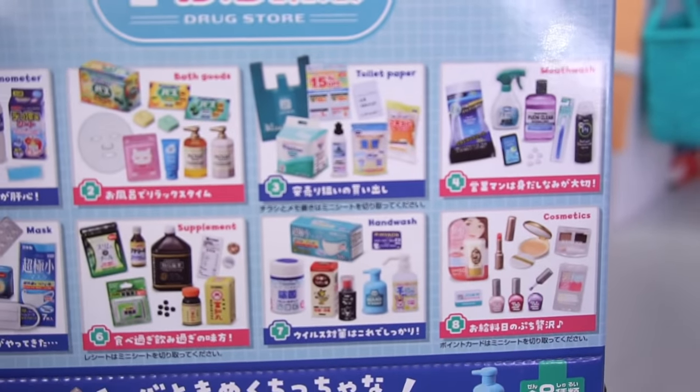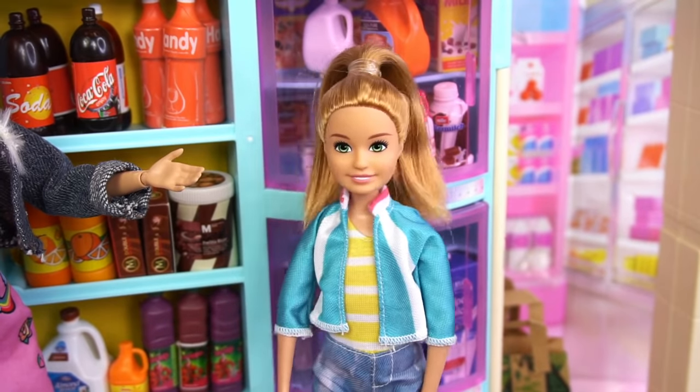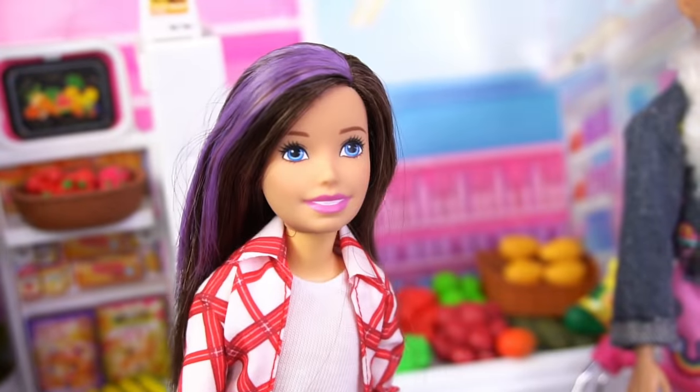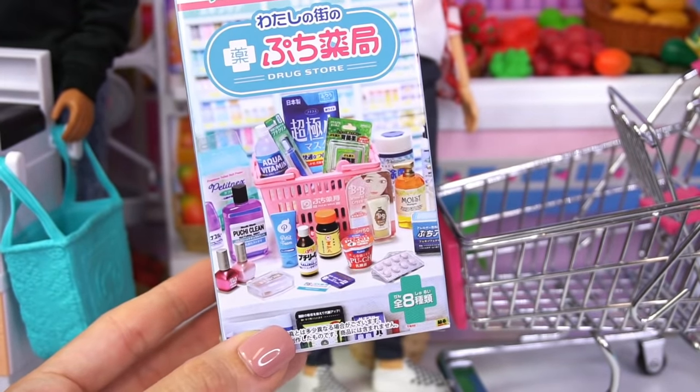With eight different boxes, there is everything for everyone in the family. I need to get a travel toothbrush for our vacation. I can't believe we're going on a cruise for Chelsea's birthday. And I said I needed some pimple cream, remember? Let's see what we're going to add to Barbie's shopping cart first.